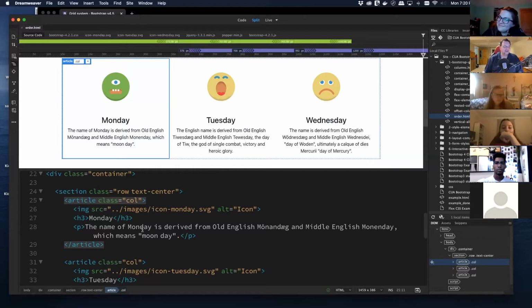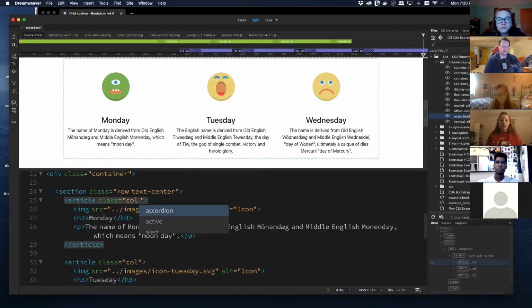And I can change around the order with just applying another class. But if I'm applying the order class, I have to apply it to all elements in that row. So it does not work if I only apply it to one. Okay, so the next class is order, and then I can say where it should be.